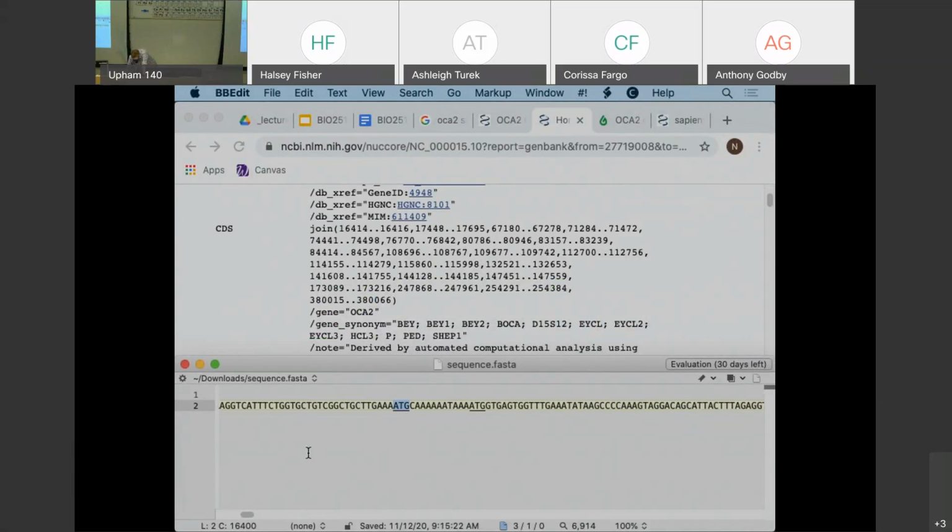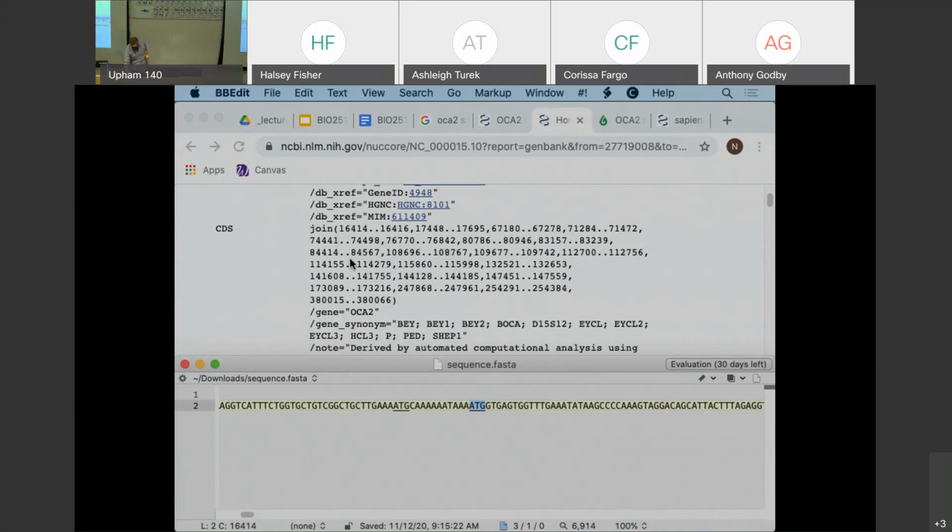And it tells us we're going to find the first one at 16414. So it wasn't 16400, but maybe it's this one. So it tells us that's going to be our start codon. I usually give it to you more simply, and we just do the first ATG we can find. But it's not always the case. Just kind of file that and forget it.